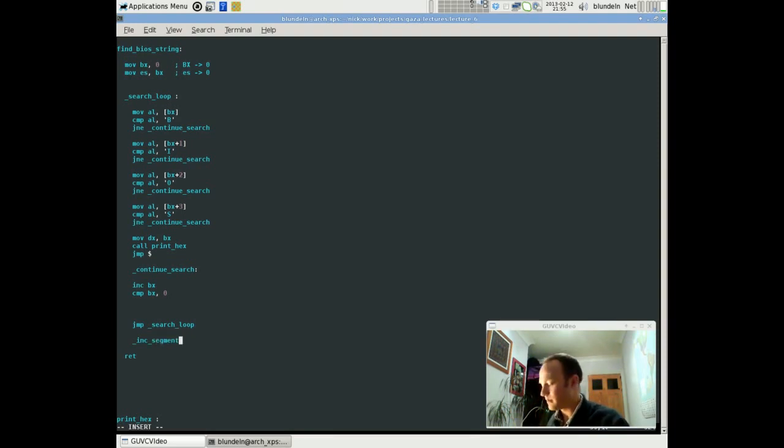And when this is finished, this is going to jump back to the start of the search loop, after it's incremented the segment. So here I'm doing a comparison. If it's 0, if it's wrapped, jump if equal to increment segment, and that will increment the segment and then jump back. So let's just run our code.